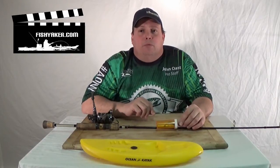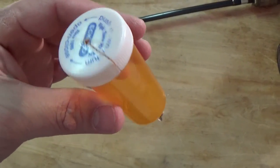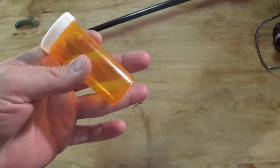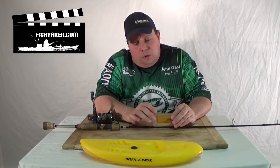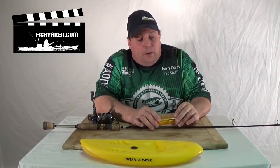Here's a quick easy tip for you — it probably won't cost you anything. If you have an old pill bottle sitting around the house, simply take the lid of that pill container, drill a small hole in the center of that lid, then cut a notch — cut a groove from the edge of that cap to that hole — and then drill two small holes in the bottom of it.